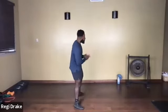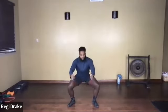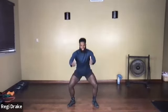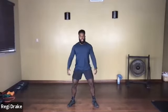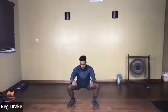First things first, make your squat form happen. Down, deep squat, hold for about 2 seconds, come back up and repeat. Now, you're gonna try to get about 30 seconds worth of squatting in here. Take your time. Remember, get those knees out, big toe, pinky toe, and that heel into the ground, and try to get some depth in that squat. If you need to take those hands and put them out in front, by all means, do what helps you get the best squat possible.